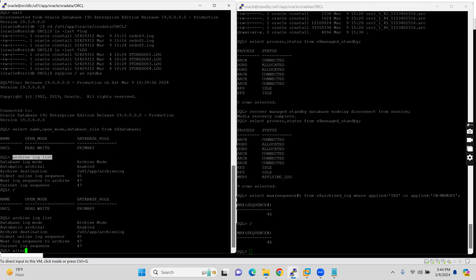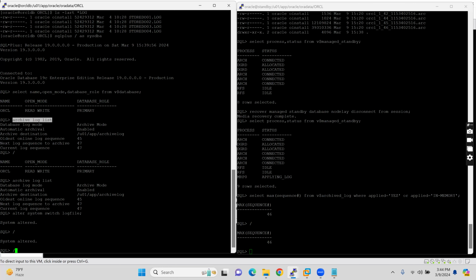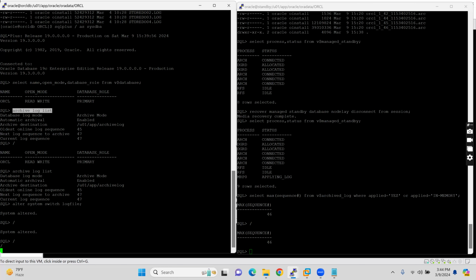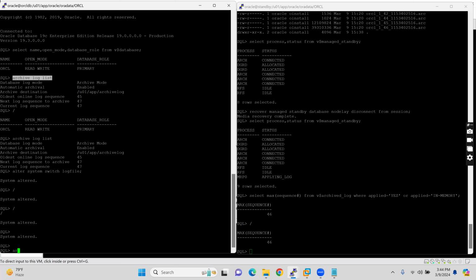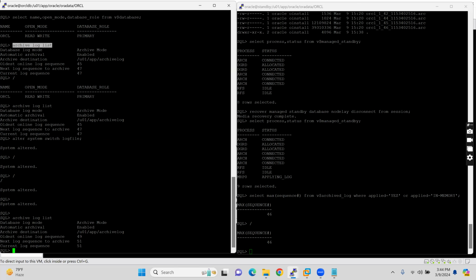If we switch something, alter system switch logfile, and again run archive log list, as we can see, it's 51. The max sequence applied should be 50.